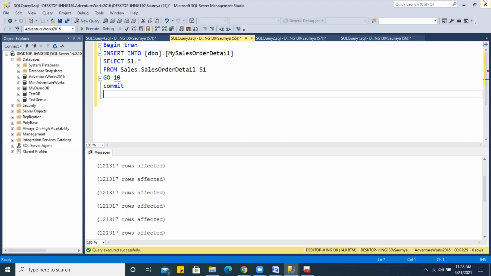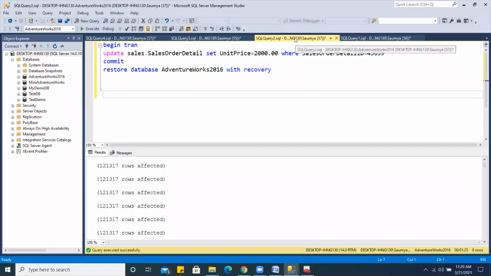When your transaction is committed and even the database engine restarts, that is what the roll forward process does. It will harden the data related to all the committed transactions to the data file. That is what the roll forward process does, right? Still you have confusion? No, sir, got it.